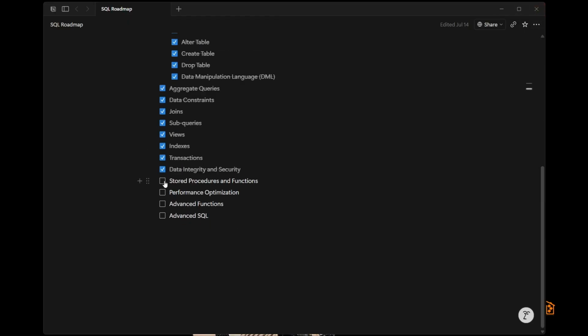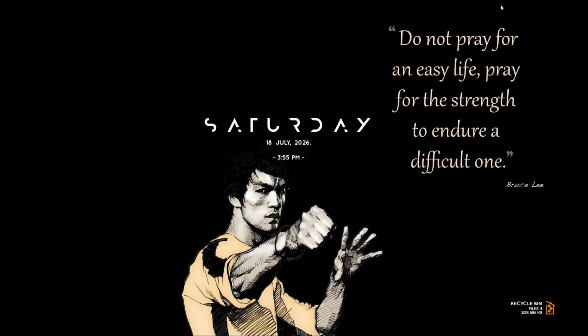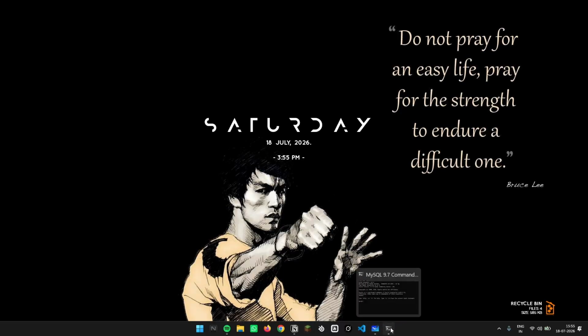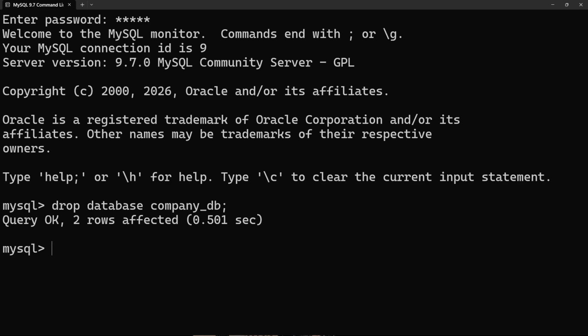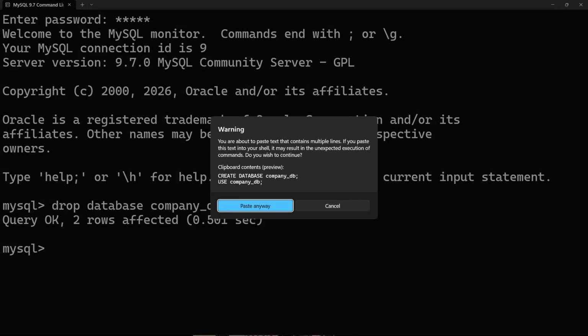This is a roadmap of what we'll be covering in this video. The first thing we are doing is creating a database. Before that, I'll need to drop a database because we used that in the last video as well. Good to go. Now let's create and use the company DB.